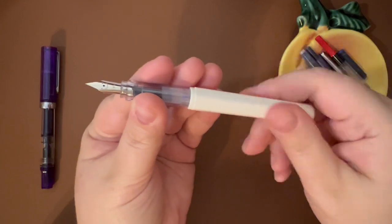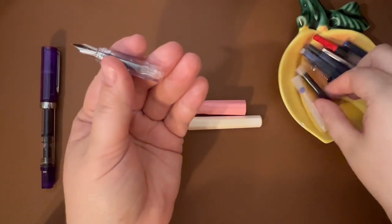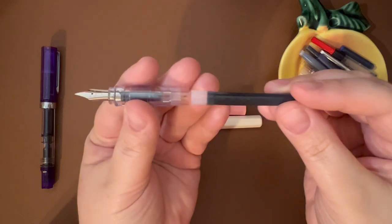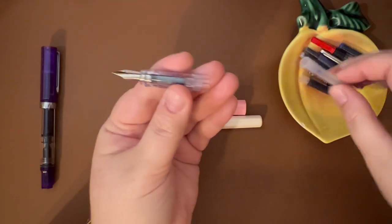This uses a cartridge converter filling system. So you have a couple of options. Your pen will come with a full cartridge that you put in here and you just pop it in. It takes a little bit of force to pop it in there.